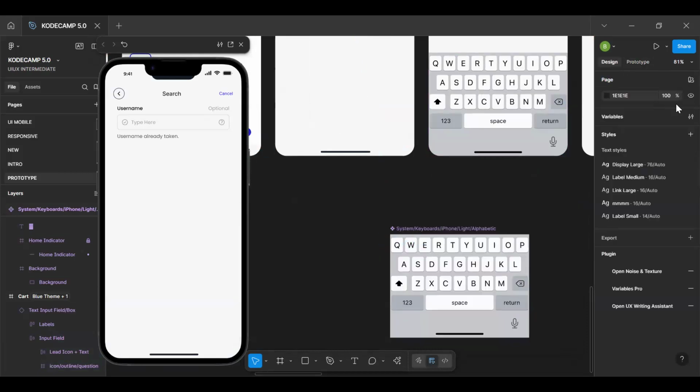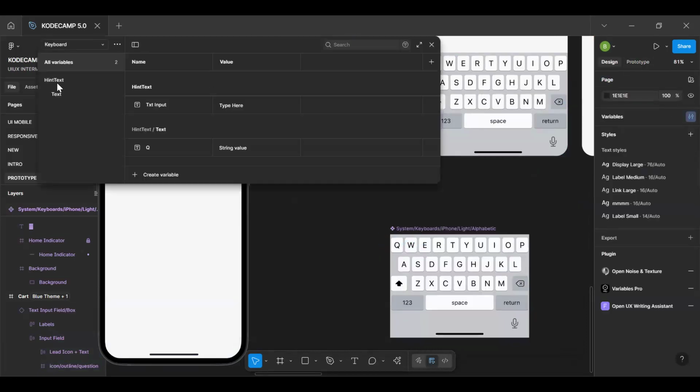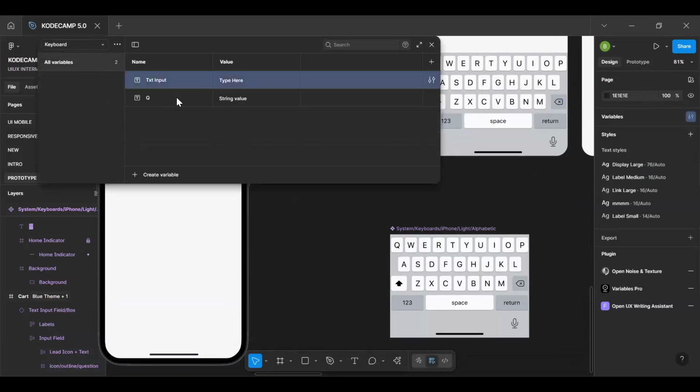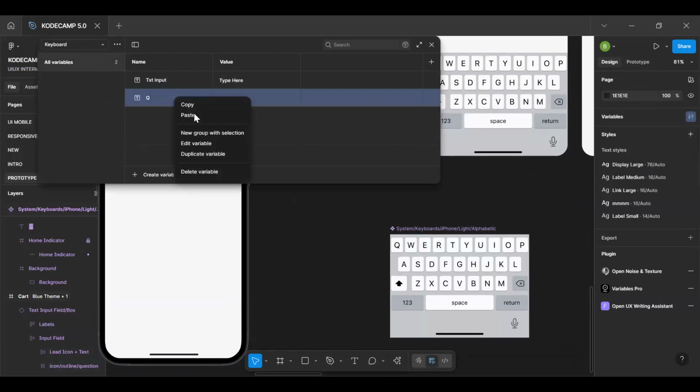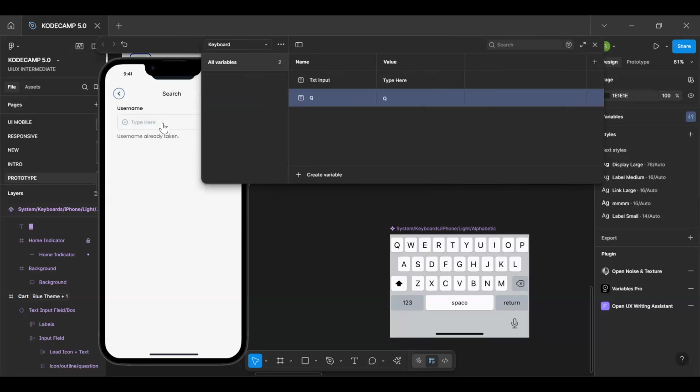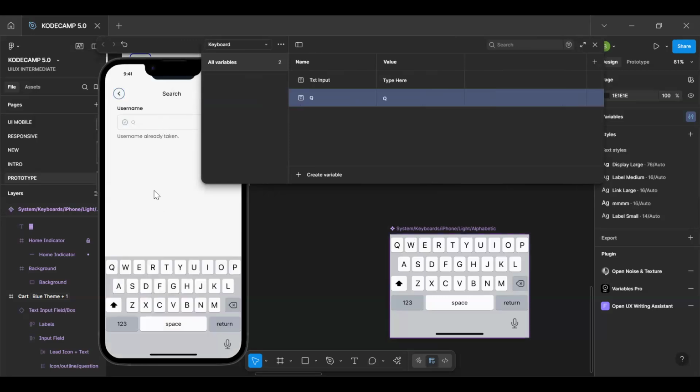Let me do it this way first. So let's check it one after another. I'm just going to ungroup it just to have text, then, oh, I see, I see. So this is because I gave it a string value here. Okay. So let's say this is done and I type in Q. So the mistake was from me. I did not assign a value to it. So that's why we are having that.